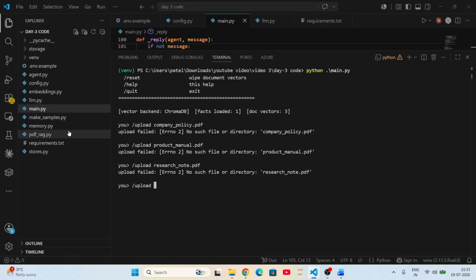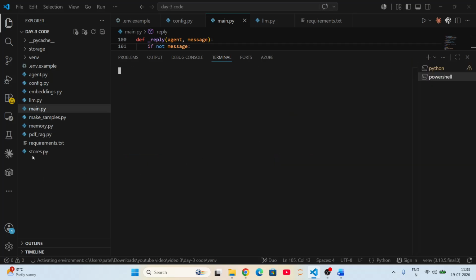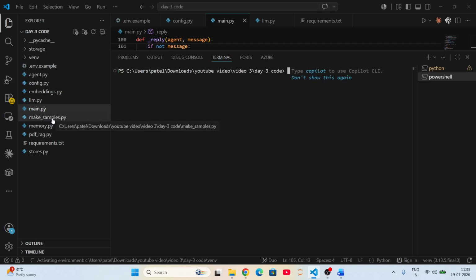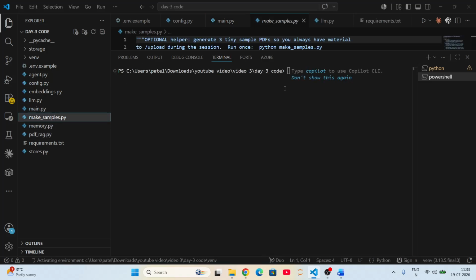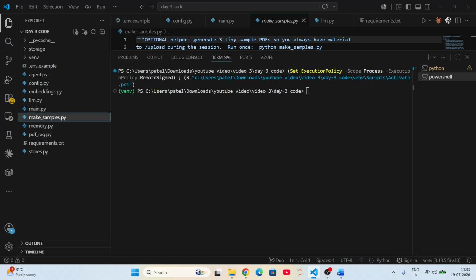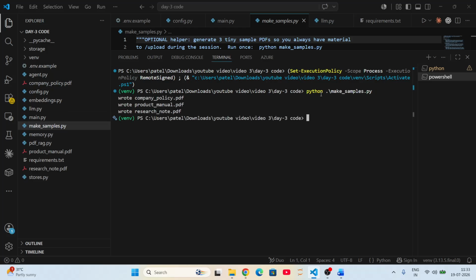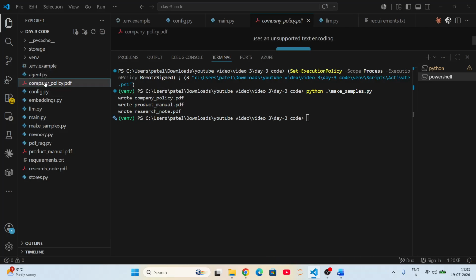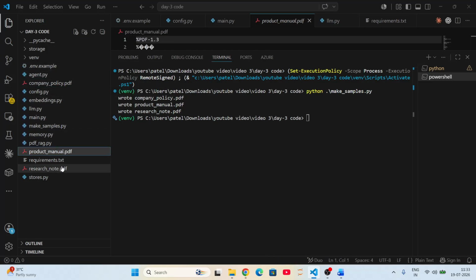Okay, how can I do that? So for that, what I have here, I can easily run this one, maxsample.py. This is our file, so we can easily create three different PDF files for our project, of course, right? So I would say Python maxsample.py here. So you can see now on the left side, when I run this code, Python maxsample.py, it is automatically creating the PDFs for us. You can see number one, number two, number three.